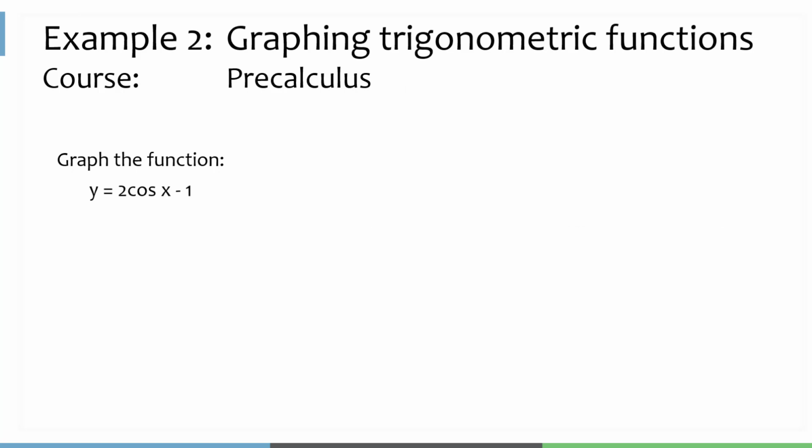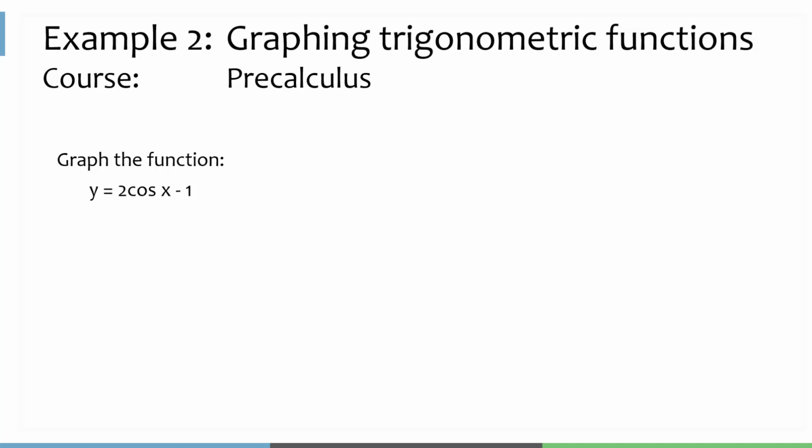Now let's look at a pre-calculus situation of graphing trigonometric functions. So a classic problem might be graph the function y equals 2 cosine x minus 1. And granted, with graphing calculators, something that we've used for decades now at this point, it's definitely something that we don't ask as much of because the graphing calculator can do this.